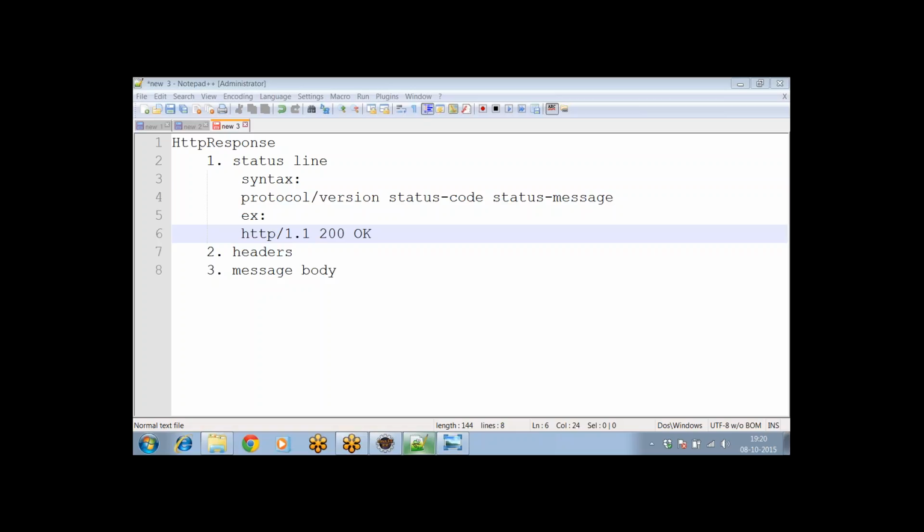Yes, 404. Sometimes you will find 500 also, right? So 404 is the most common status code.